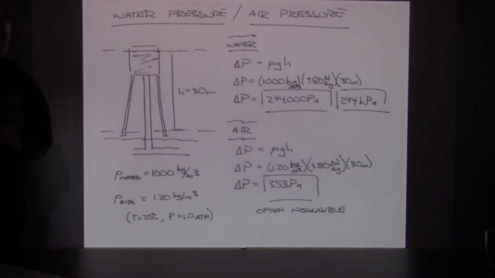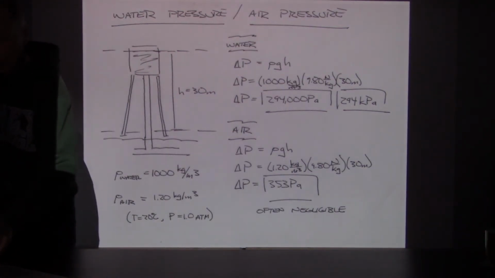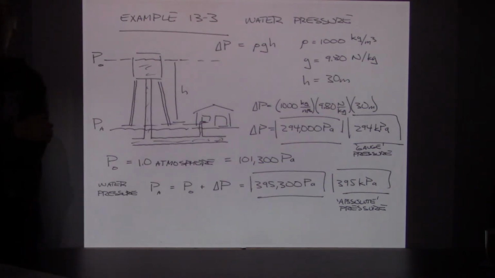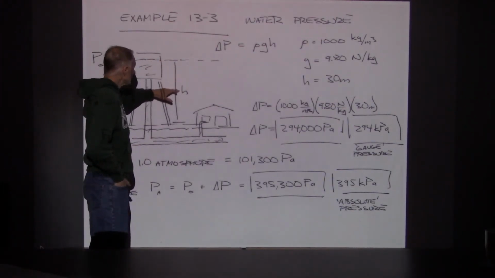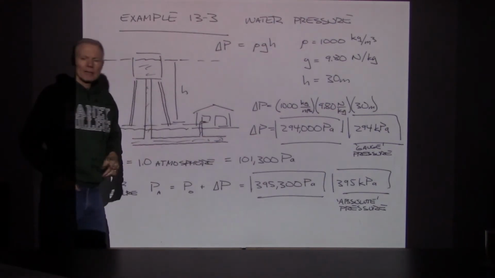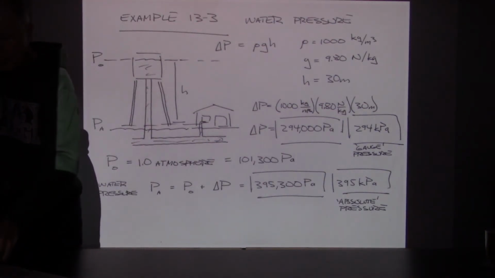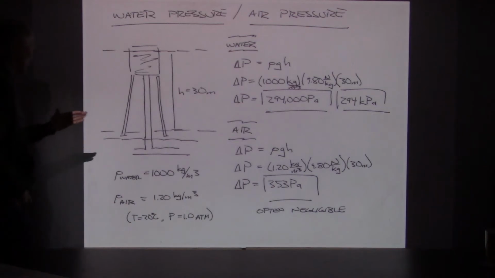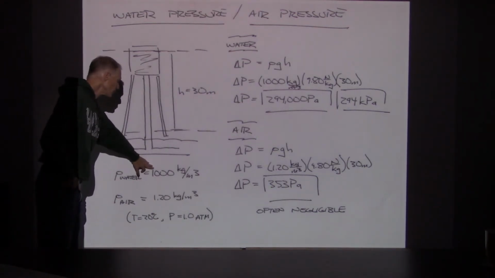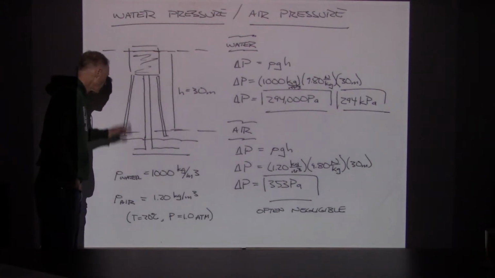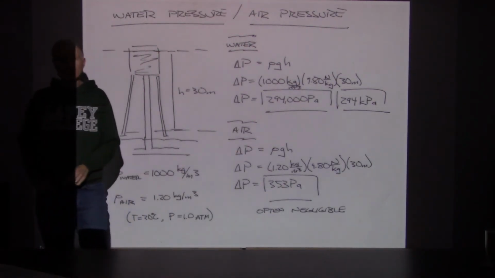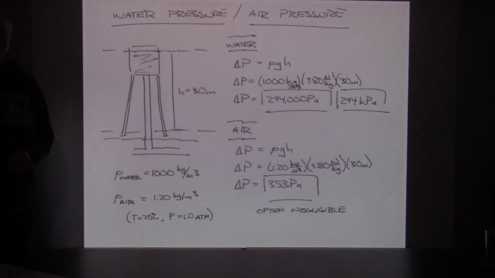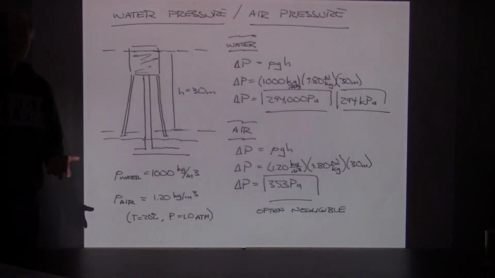So what happens in these problems? Let's go back and take a look. Notice that I neglected the change in air pressure. I did not take that into account. So actually the air pressure would also increase, and that would be a few hundred pascals. But since the water is more than 800 times more dense, this is only like 1 part in 800 of an effect. So it's like a 1 in 1,000 part effect, and we often neglect that.